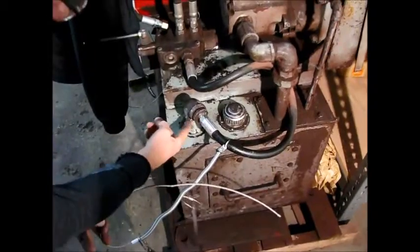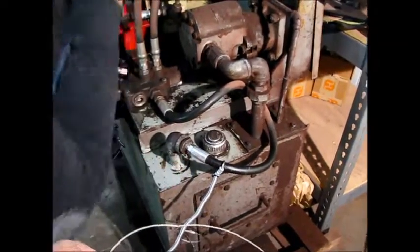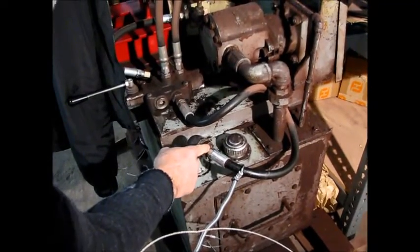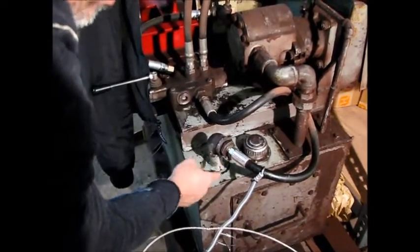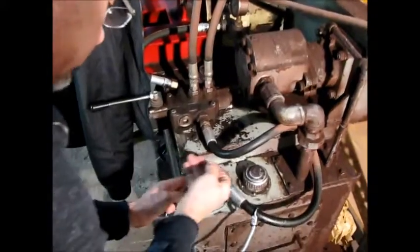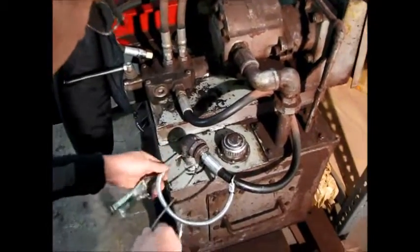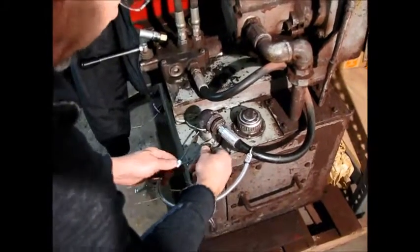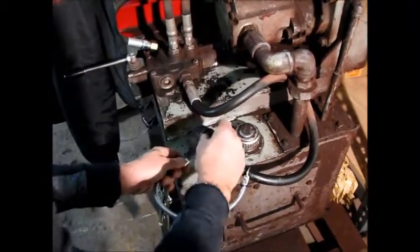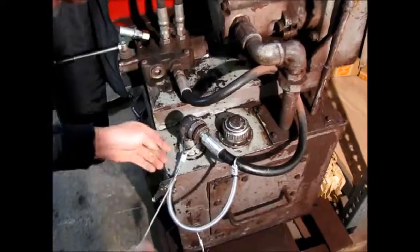In this case here, we're going to go around this neck. We always want to catch a 90 if possible. If you had a pump here where you only had your ferrule coming out, we can go around this twice, but it's so much easier to go around a 90. We want to go around this connection here twice. And we're going to run through the ferrule like this, and then install the cable clamp. Pull that down like that, just like this.